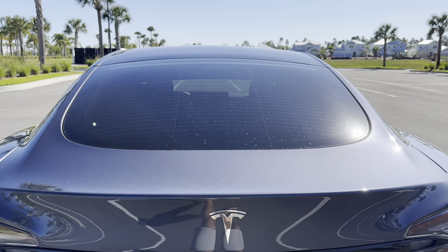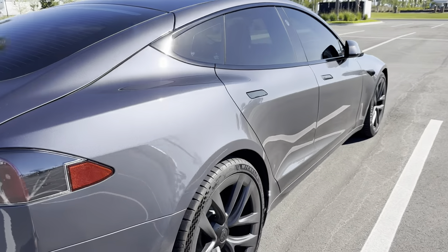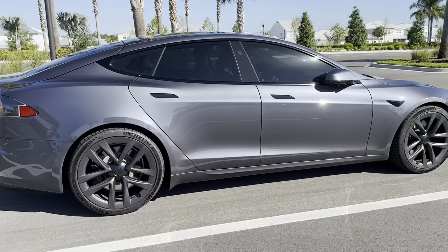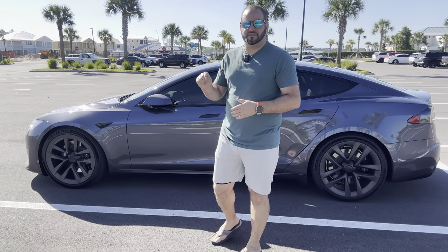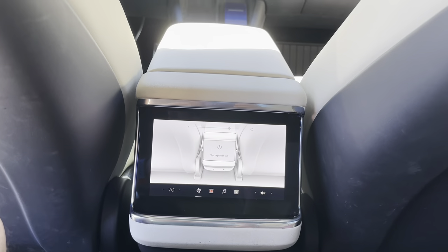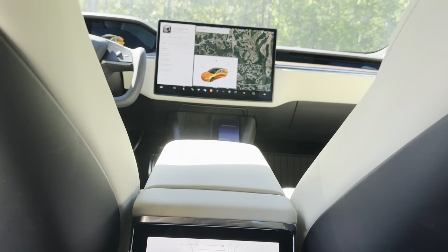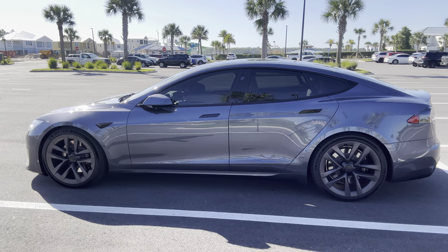We've actually had a random issue with the auto shift — obviously that is in beta — but for some reason it keeps highlighting under the wireless charging pads, highlighting park, reverse, and drive options, and it's not giving us the option to auto shift. Again, it's out of beta, no big deal, we can swipe on the screen and it works okay. But that is still something of a concern. It's been a little improved from 0.2 to now 0.6, but in general it is still weird.